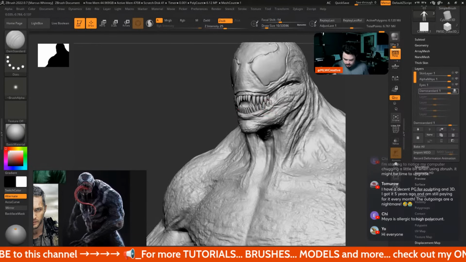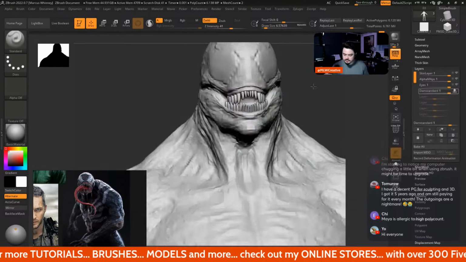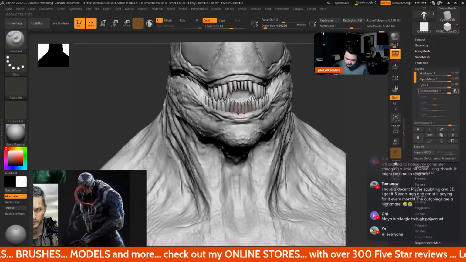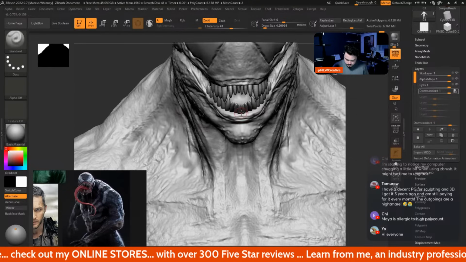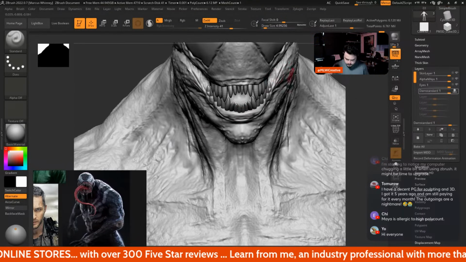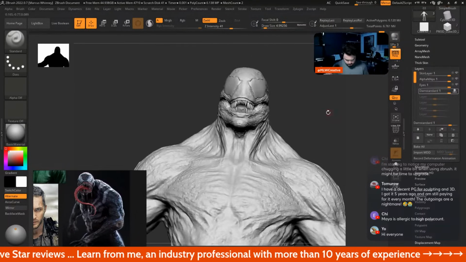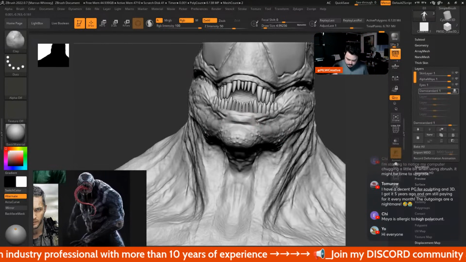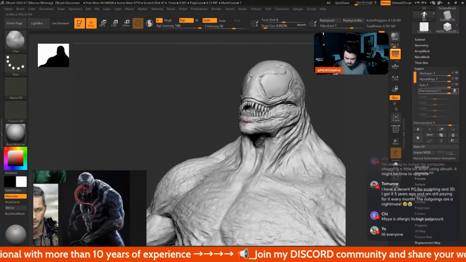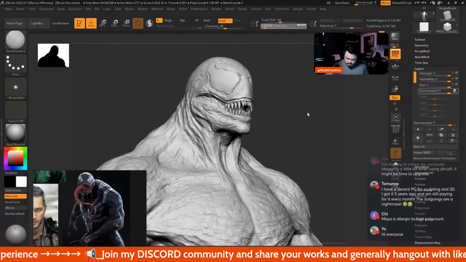Let me just detail the bottom lip here as well. Clay brush. Is it dam standard?